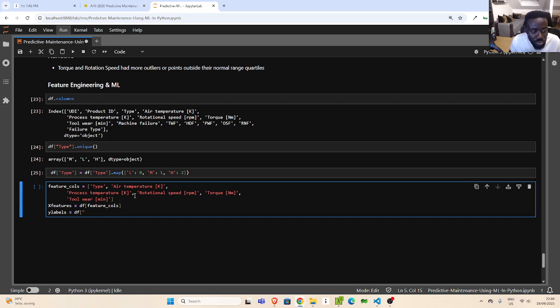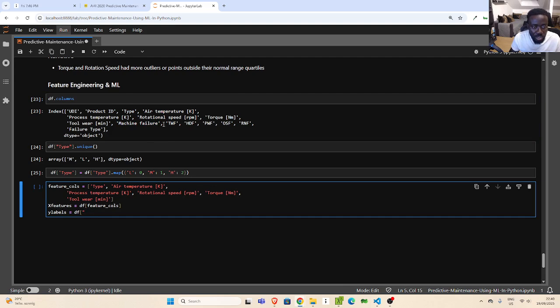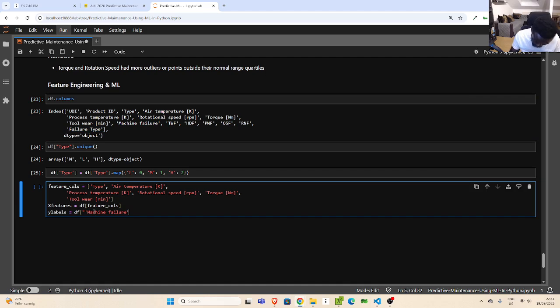we can do the machine. So this machine can be used to predict, so it's going to be binary, right? Or we can also use the failure type as multi-class, right? So we can use this one to do some simple prediction here. This can also be used, right, in case you want to use this particular format to do normal binary. So this is going to be binary classification.